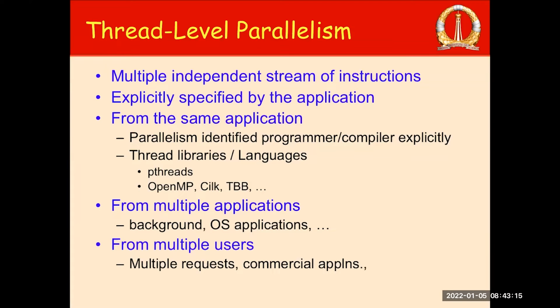In fact, the parallelism can also come from different users. For example, when you talk about services like the Google services, the requests may come from different users, which might be executed in parallel, and there is no dependency between these requests, and therefore there exists enough thread level parallelism among the requests which could be exploited. So there are different ways in which thread level parallelism can manifest, and irrespective of the way it manifests, if the processor is able to exploit it, then we are going to get thread level parallelism.